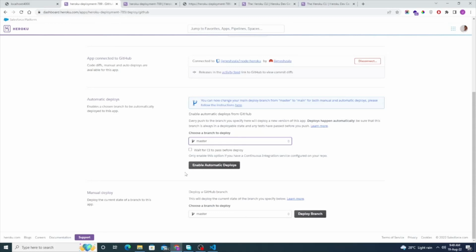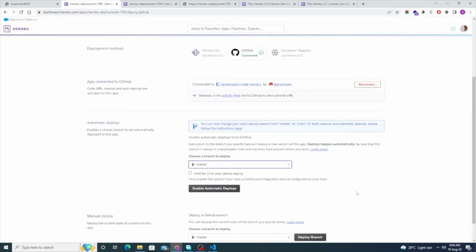Then click on enable automatic deployments. Whenever you make any commits, it will deploy your project to this URL automatically. You don't have to do it manually. Once enabled, you also need to click deploy branch the first time, so it will first deploy your application as it is. So fine, that's it.